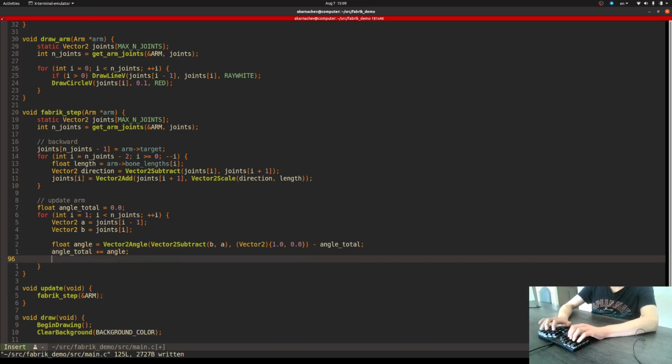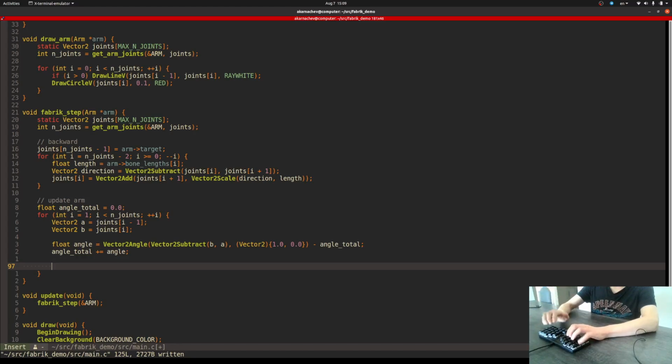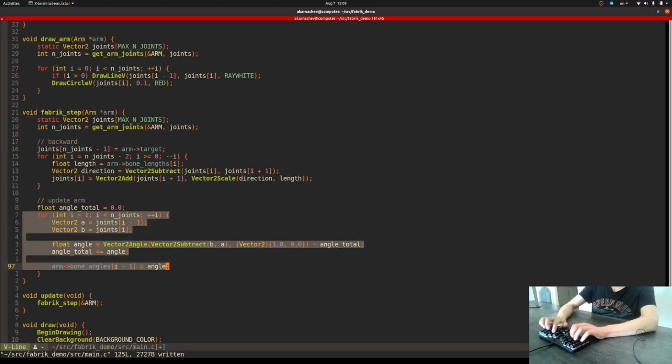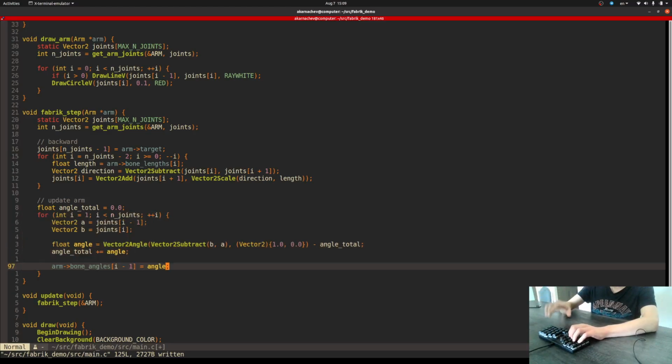Yes, and this relative angle, I want to write it into the arm bone angles. I minus 1 is equal to angle, because the first iteration will be I equals 1, and I want to write the value for the zeroth bone. So I minus 1 is 0. Bone angle for 0 bone is angle. All good.